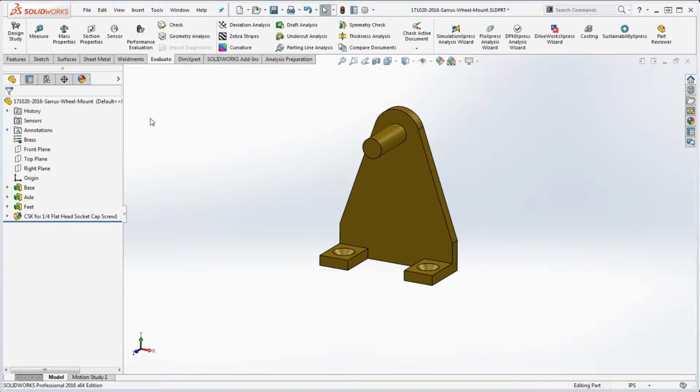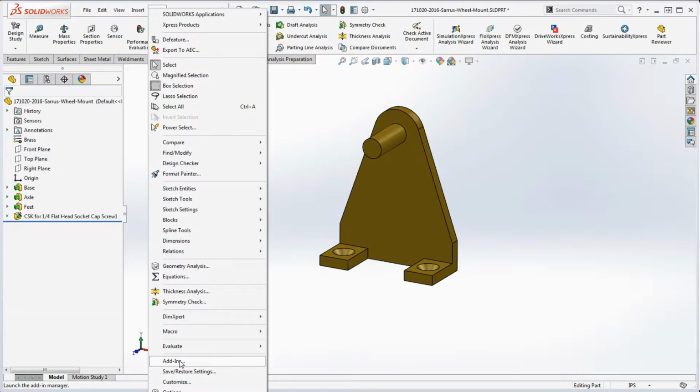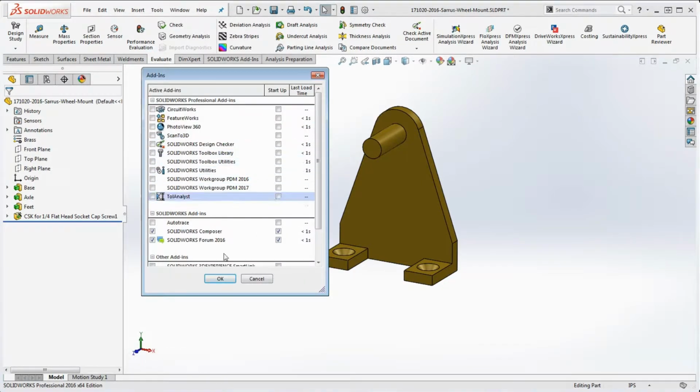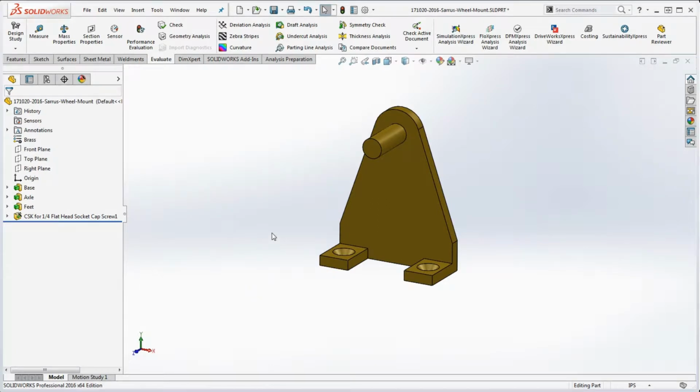So let's do this. The way you find Simulation or Simulation Express is you want to go up here to Tools, scroll down, and go to Add-ins. This is going to be one of the options over here in the selection box. And once you select that, you're going to get a toolbar very similar to this, an Evaluate toolbar, you can see it over here for Simulation Express. You're probably going to see it in the menu pull-down over here, and there might be other locations too where you're going to see that. But for here, I'm going to go ahead and show you Simulation Express, and we're going to get started with that in just a moment.